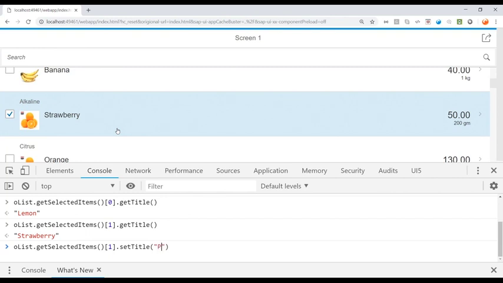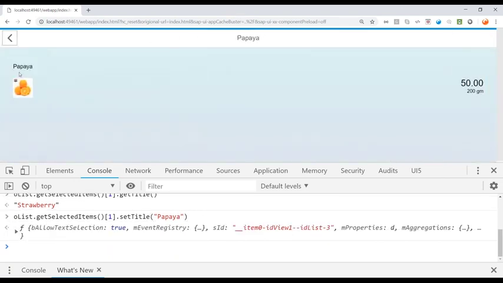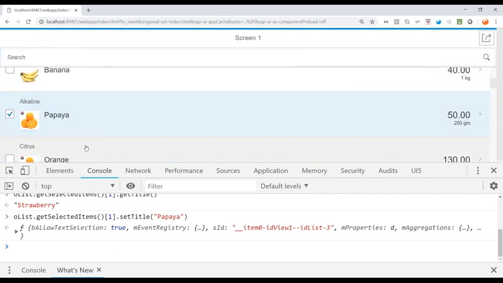And now I will put here papaya. Watch out, this strawberry over here, I'm replacing it with papaya, and voila, you see on the UI, this has been replaced with papaya. Awesome, guys. Thank you so much for that answer, Santosh. Set API, set title, instead of get, so you can use it. Good. This is how you can play around with the APIs which we have in the system. Cool. Now, let's move on.